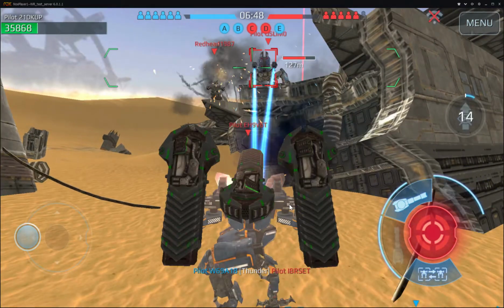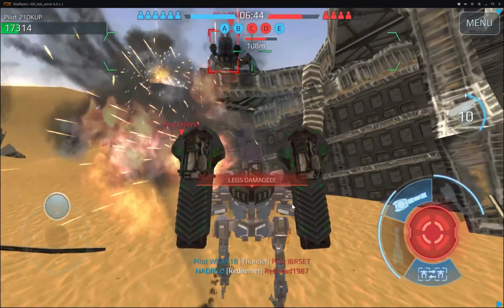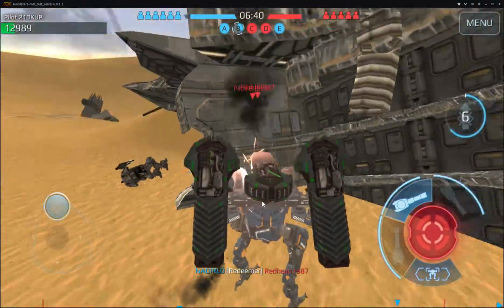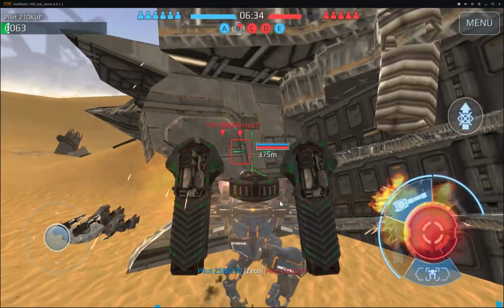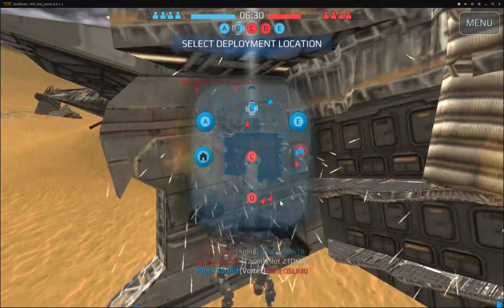Oh, I have resistance to damage, that helps, but I'm going to have to wait this out here. I have 3 weapons again. Maybe I'll jump backwards. That's a trick. Oops, I jumped the wrong way. I got killed.